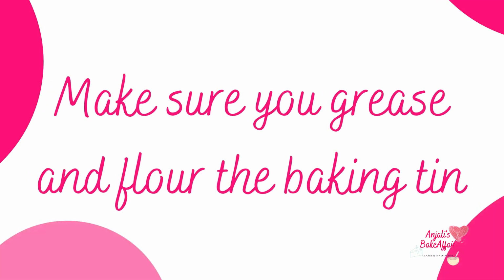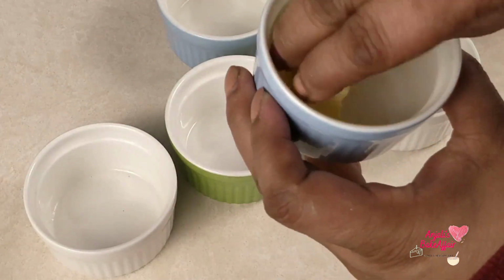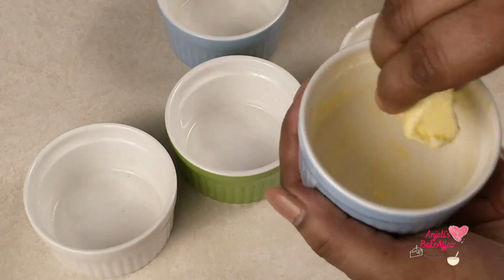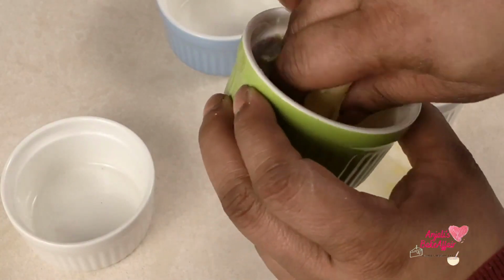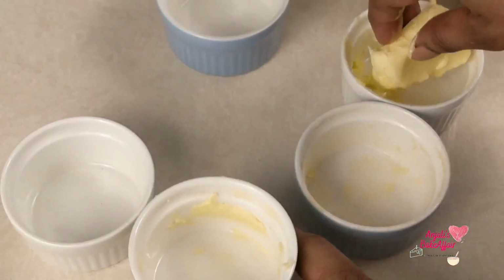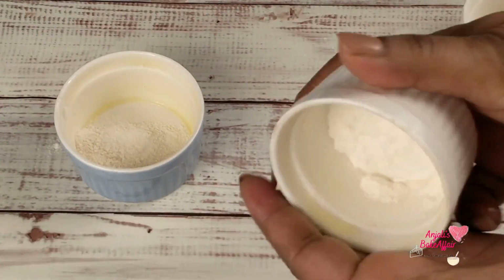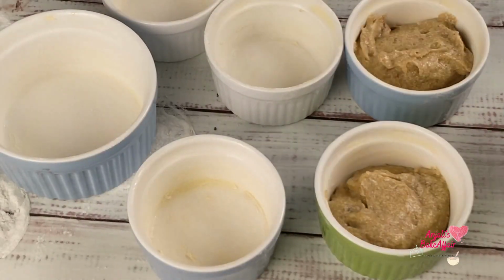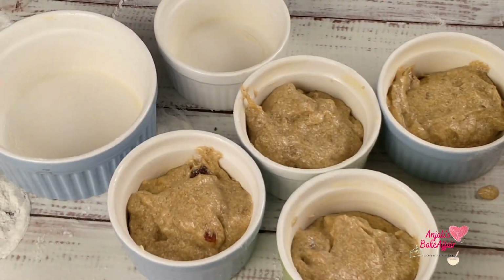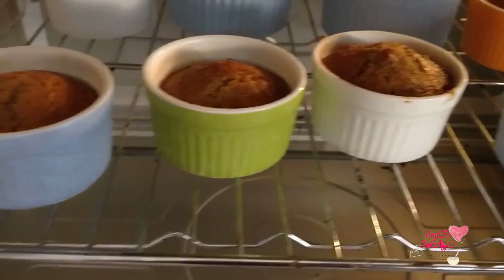Now you can bake this in individual ramekins or dishes or in a big baking tin. I chose to bake them in these individual ramekins. Whatever you bake them in, make sure that you grease your bowl and flour it very well, because this is a slightly sticky batter and it does tend to stick to your baking tins. I'm greasing them with butter, loads of it, and then I'm flouring them as well. In goes the batter. And the cake goes to bake inside the oven at 170 degrees C for about 20 to 25 minutes.